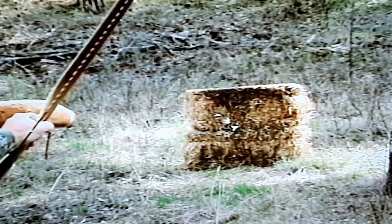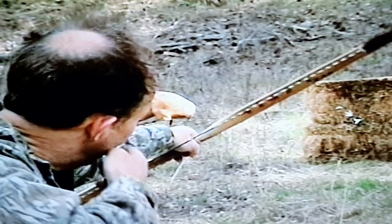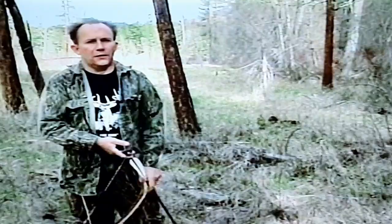Look, point, release. Look, point, look, point. That's all instinctive shooting is. I'm close to my target, so to get my eye down on the shaft, I cant my bow rather severely. If the target were 40 yards away, I would probably have my bow up at an angle something like this, because at that distance, I have the bow raised, my eye is close to the shaft anyway. The closer I am, the more I cant my bow.